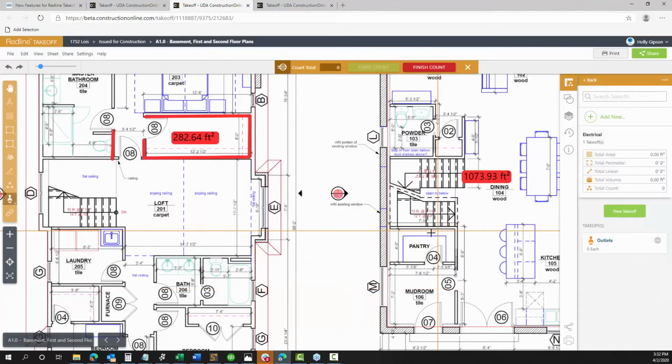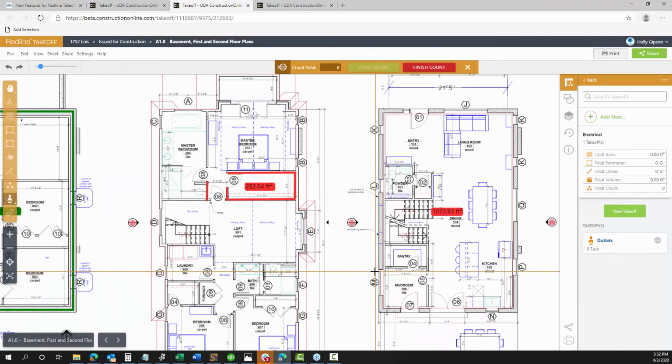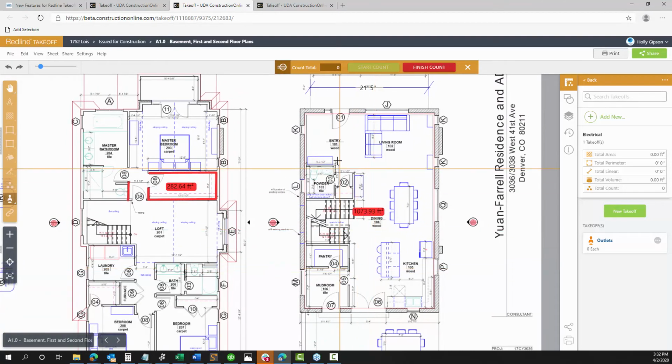So we'll just choose Start Measuring. Now the difference here is I'm not, of course, going to be drawing any lines. I'm just going to be stamping. So really we would go through and start to just stamp out where we wanted those outlets to go. So maybe we want one here, here, here, here, here. So very, very easy to do.